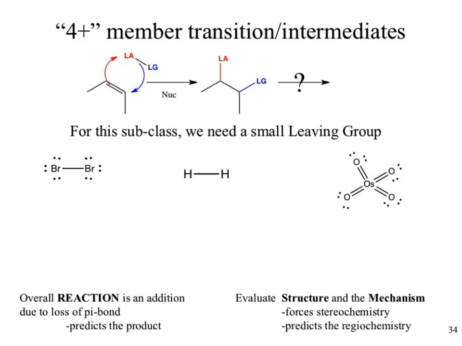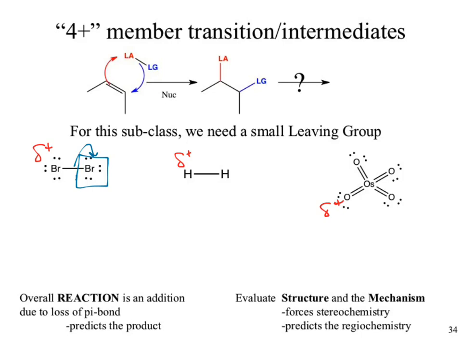So if we take a look at these substrates, if we had our partial positive on our bromine, so there's our electrophile, we have our hydrogen, and then we run into an interesting one with the last one. Believe it or not, it'll be our oxygen, where one of our oxygens is our partial positive. What we need to consider is kind of our leaving group. Is it small? Okay, well, what leaves in the first case? Bromide. Is that small or big?